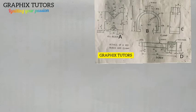Today we want to solve another problem on assembly drawing. We'll be drawing a V block and a clamp. If you look at the top right corner of your screen, you see a diagram there. That is the exploded diagram of a V block. We are to draw them in third angle projection after we have assembled them.